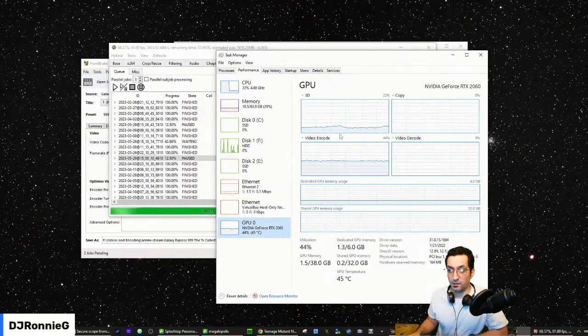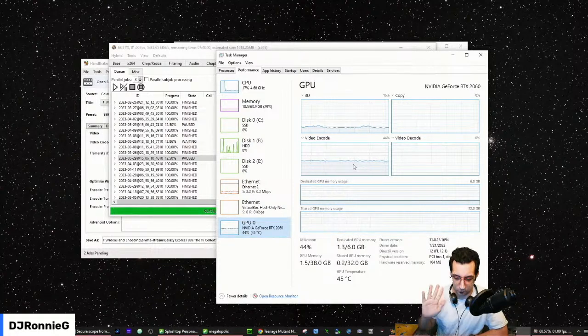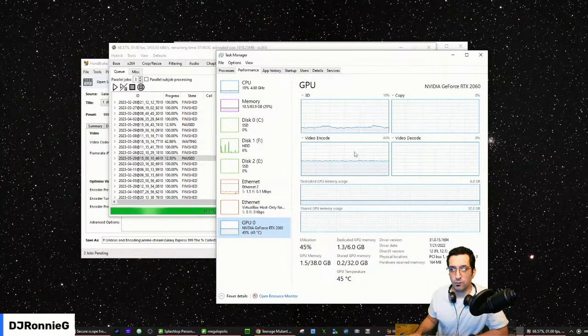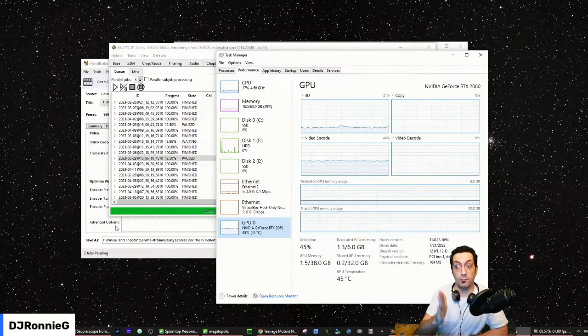It should be noted that the part in the graphics board or the GPU that does the video encoding is separate from the part that does gaming, generally speaking. Most of your gaming stuff will happen in the 3D and, of course, video memory. And so you're not really going to affect your gameplay by using the NVIDIA encoder. That's one of the reasons why it's so advantageous when streaming games. But if I'm doing it with a cartoon, just for video encoding, I'm converting it from a large file to a small file.